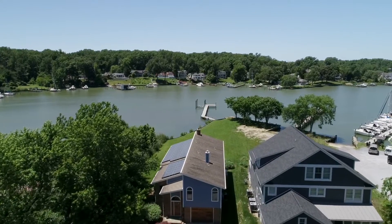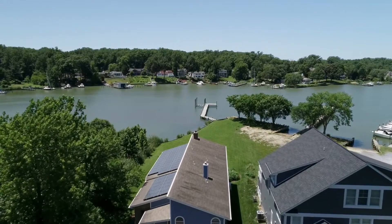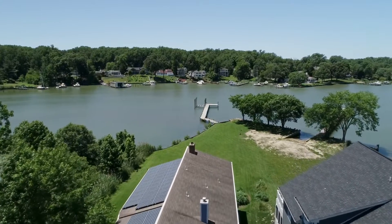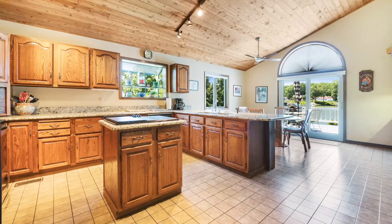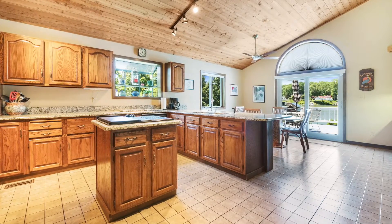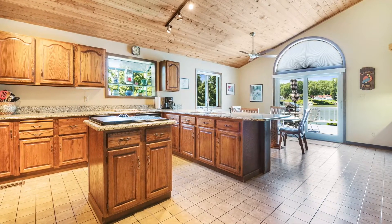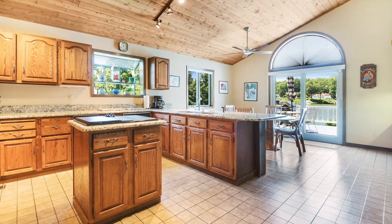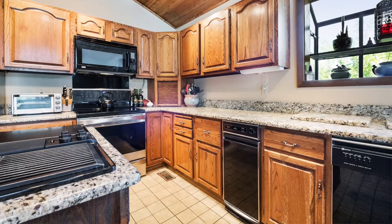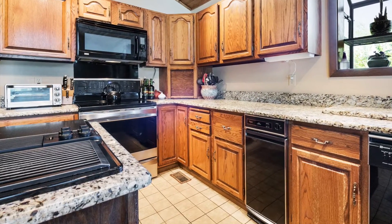The roof is covered with solar panels, and the current owner says he pays zero electric bill. These panels are owned by the current owner and they convey with the price of the house. That means you'll never be sending money to Solar City or BG&E or anybody else. When you step into the house, you're right in a kitchen that's been fully remodeled with granite countertops, oak cabinets, a center island with a Jen-Air downdraft barbecue, and a great view out to the water. There are loads of cabinets, and your black appliances look perfect with your tile floors.